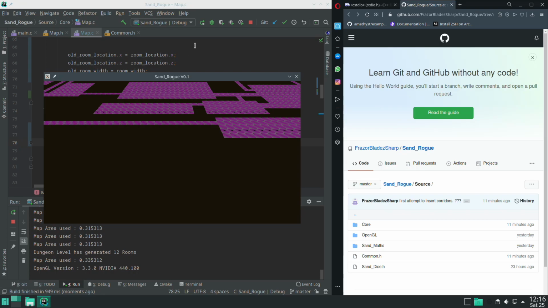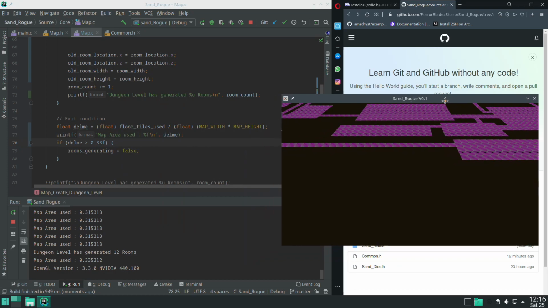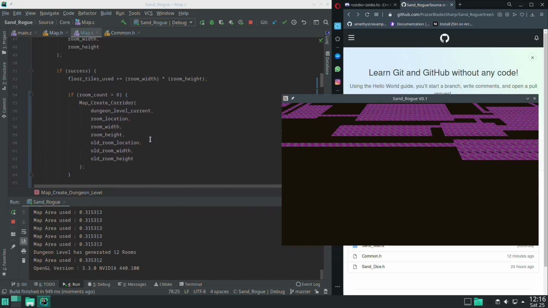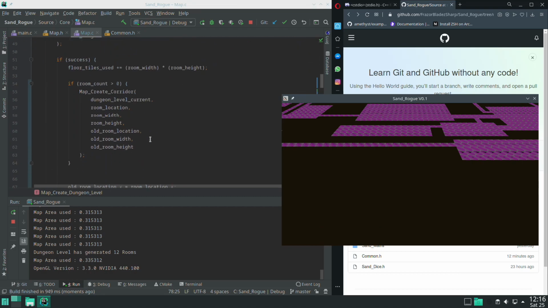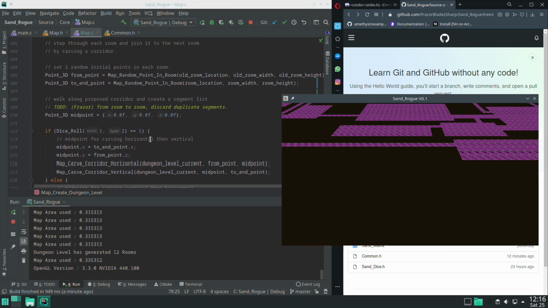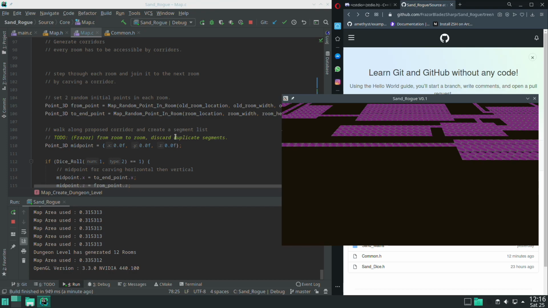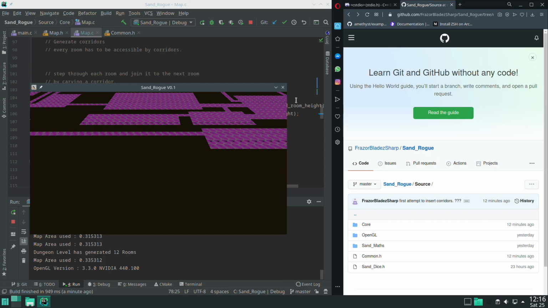Because we haven't done our to-do. Wherever it went. Because we aren't discarding duplicate segments. Yeah, there's one there on the very far top right-hand corner. There's two going into the same place. There shouldn't be. There should only be one.